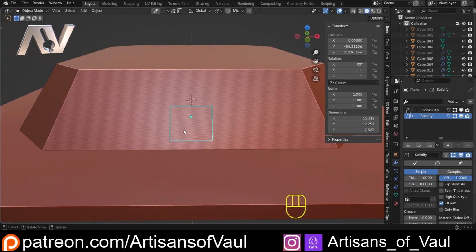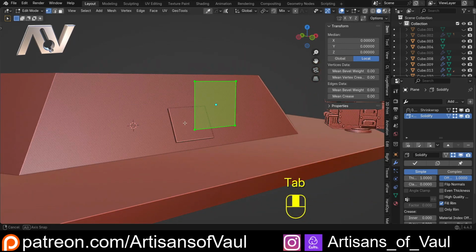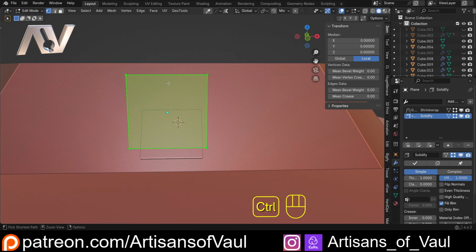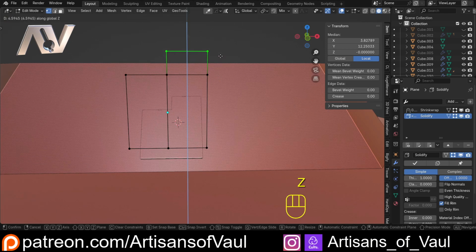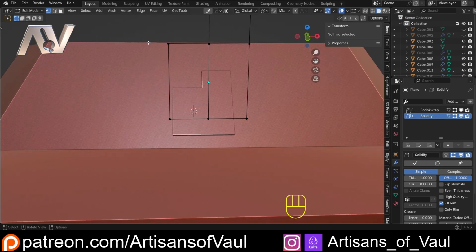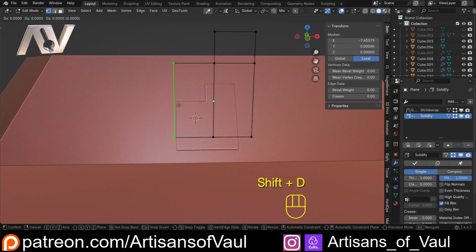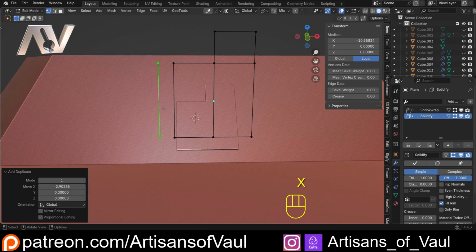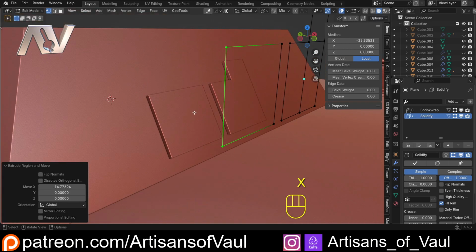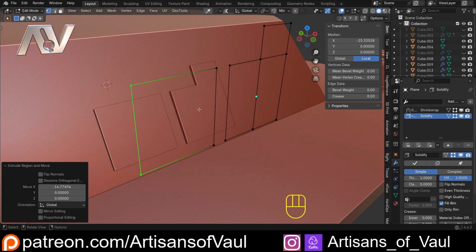Now, once we've got this done, this is really easy. All we do is go into vertex mode, and we can change anything we want. For example, I could, I don't know, Control and R, select those, E, and extrude those up. So we've got a bit more extra panel there. I could select here, and then Shift and D, bring that along the x-axis, and then E, and then X and more along. And you can see each time this is making a panel that's stuck to this surface.